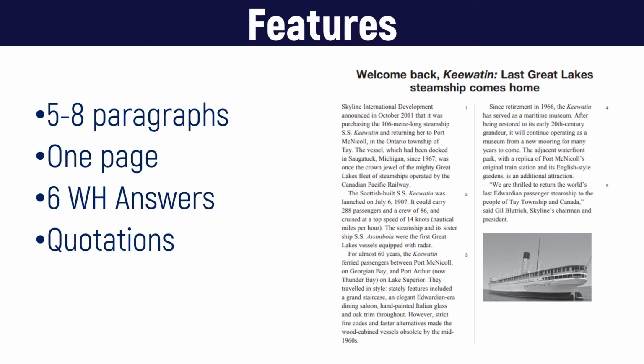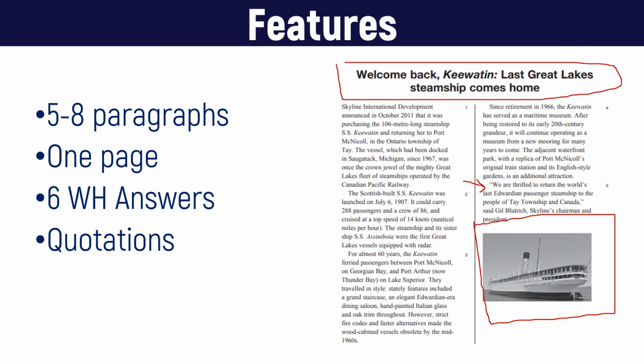You're going to find those 6 WH answers. So you're going to find the who, the what, the when, the where, and you're going to have quotations as well. I know it's a little small, but you can see here's a quotation at the end, for example. And you're always going to have an image as well. So title, the passage, 5 to 8 paragraphs, and the image.